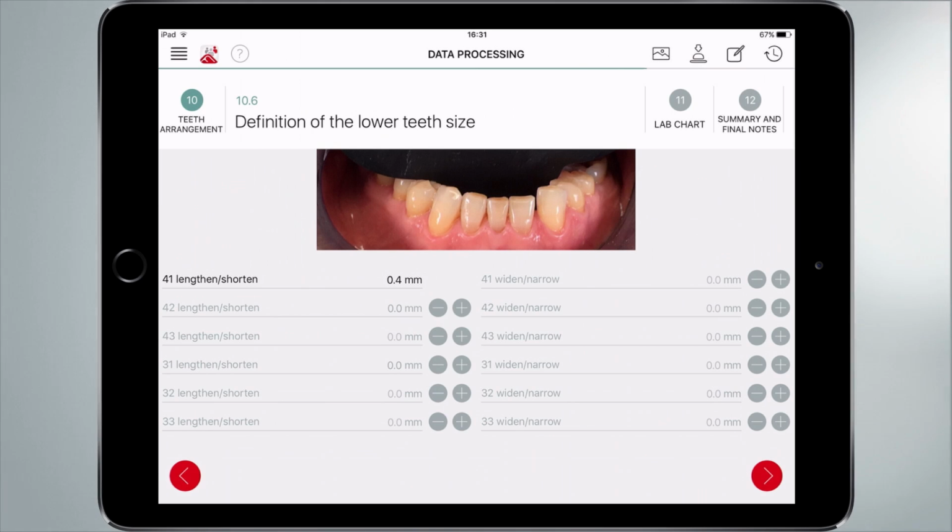And now we can add just a tiny bit here, the 42, the 43. We can add some length on the 31, still 0.4, like the central incisor on the right side. And then 32 doesn't exist. 33 is in position, but we just add 0.1. We don't want to change the width, just maybe widen the 33 by just 0.3, just to close the little diastema that is present there.